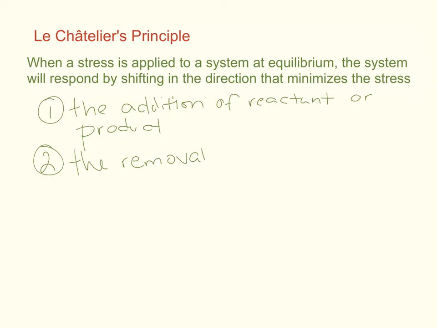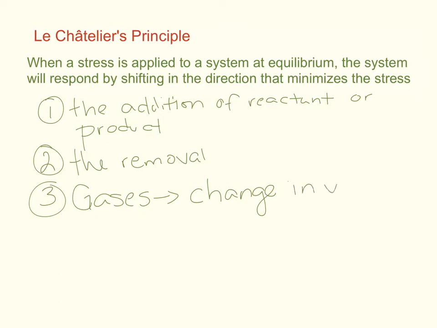Okay, and then also the change in volume when you're dealing with gases here. The change in volume of a system will also introduce a stress on an equilibrium, and it will shift the equilibrium in order to accommodate. And then the last one we have is just a change in temperature. For any system at equilibrium, it will change the equilibrium itself, and it will shift one way or the other.